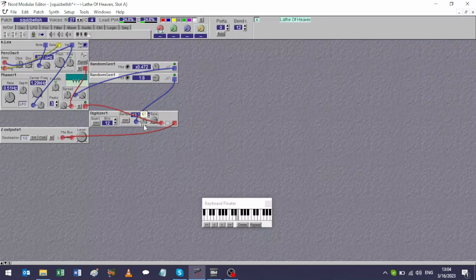Why do I suspect myself? Just because I know how I think, and especially in the early days of programming the synth, I fell back on the same old tricks because I only understood so many things. So when I see a low frequency random generator, or in fact 2 of them, mapped to certain parameters to make it change and wobble over time, I'm just like, Frank, that's definitely you. So again, I robbed processing power here, but I still get 4 voices, so Squiz Bell is still doing a good job.